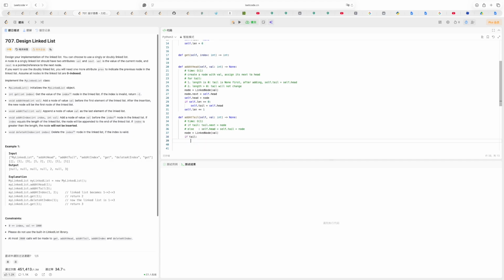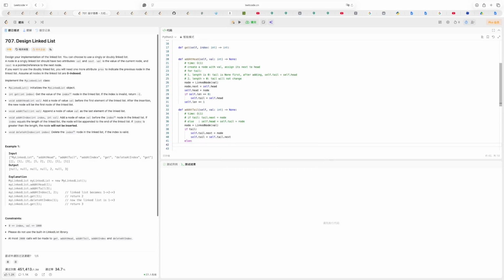If tail next is equal to node, and we will update self tail equal to self tail next. Else, self head equal to self tail equal to node.